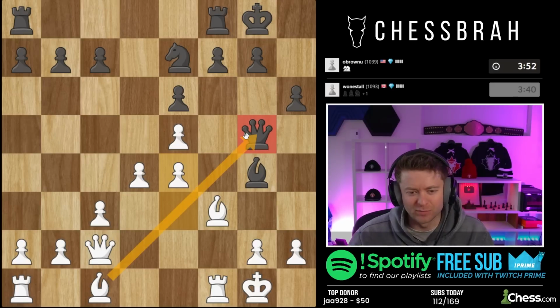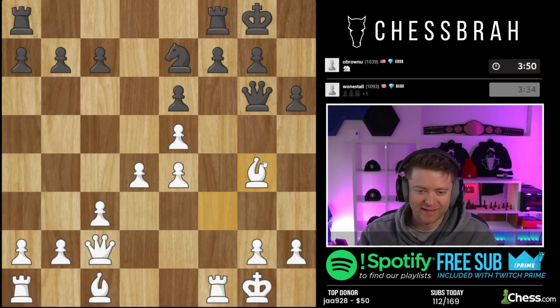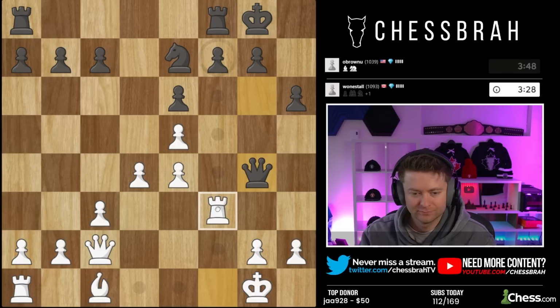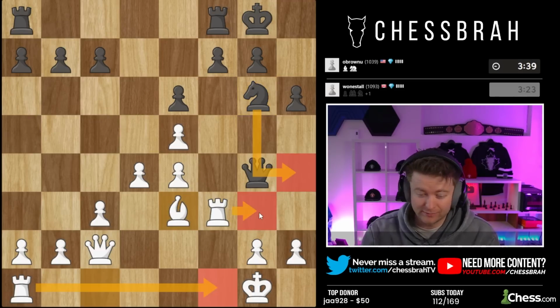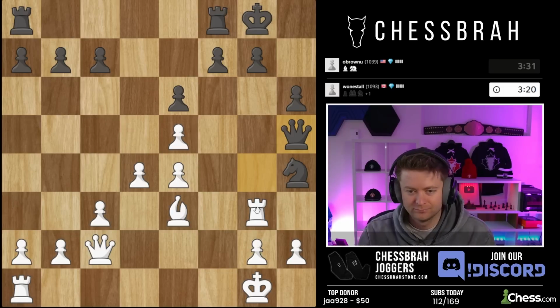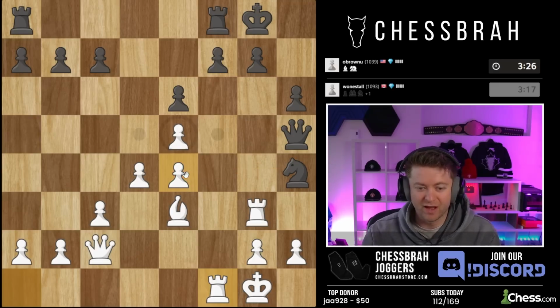No way he sees that. It's impossible. The bishop is way too far away. Damn it. Proven wrong yet again. Developing my pieces. If knight here, I am going to play rook g3. Bring all the pieces over. This pawn controls f5, which is very key. But we need more threats. We're not quite there yet.